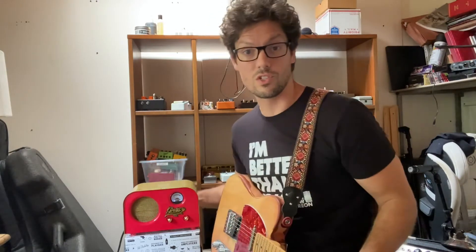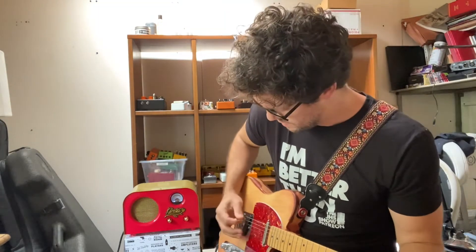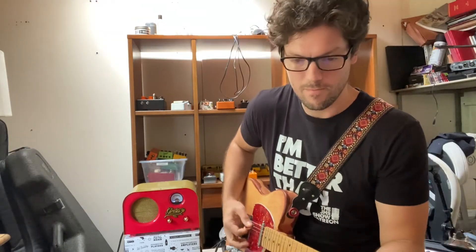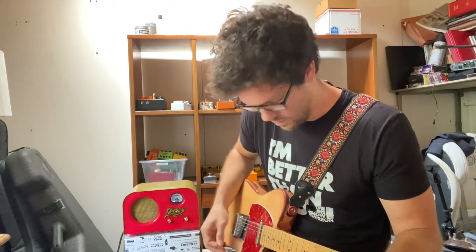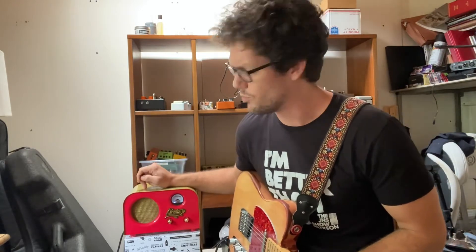The third observation is the flavor of distortion. Let me plug back into the big speaker and dial in a slightly more distorted tone. Through the big speaker, that to me sounds just like the ideal tube amp distortion — that's why I love this amp so much. It is my dream version of that sound. Let's compare that to what we get when I unplug the external speaker. The distortion that comes from the small speaker is completely different in character, and I think it's because of the speaker. This 15-inch speaker has a wattage rating of well over a hundred watts.